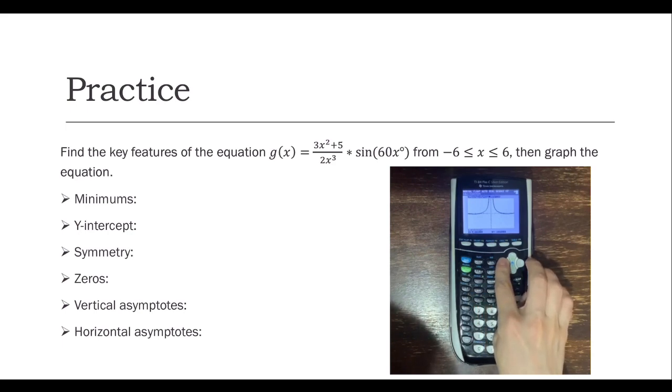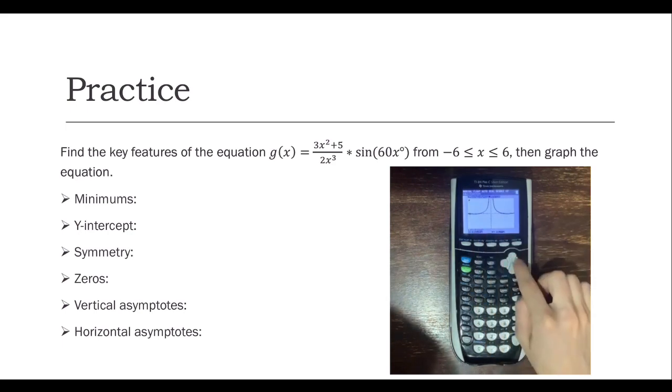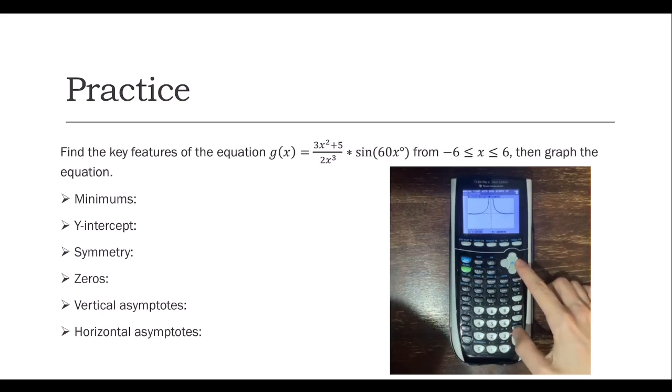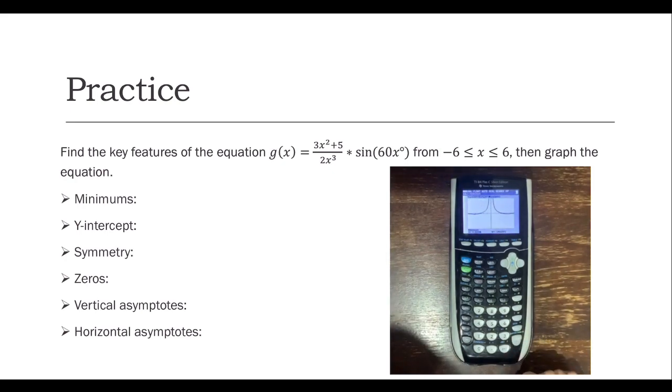So we'll go all the way over here. And then you've got to move to the right of the minimum. So then we'll keep moving until we know we're past it and click Enter, and then hit Enter again for it to guess the minimum. So this is negative 4.255, negative 0.372.